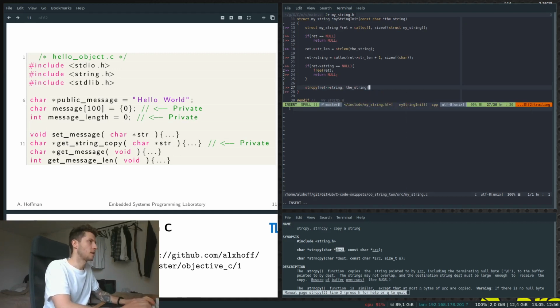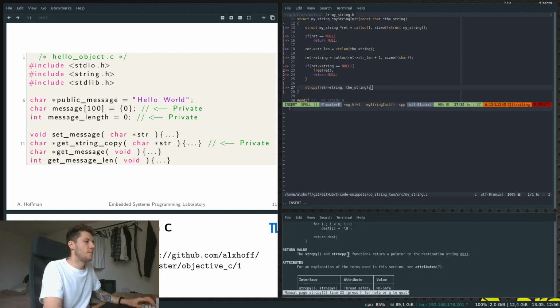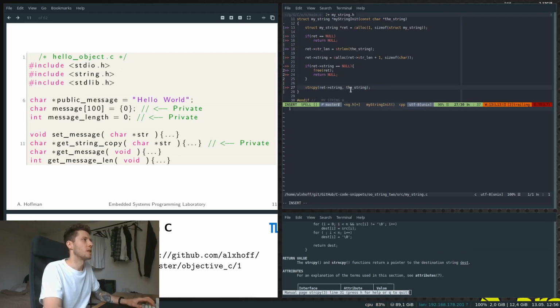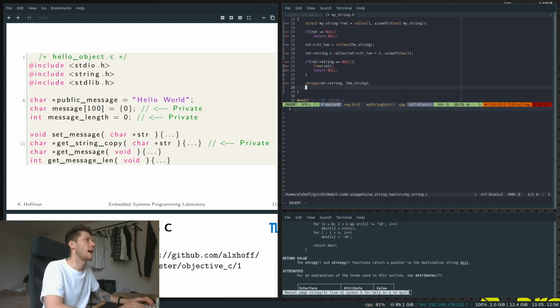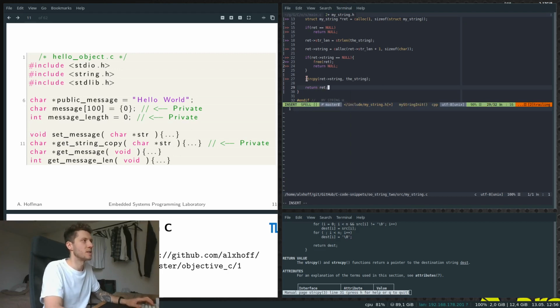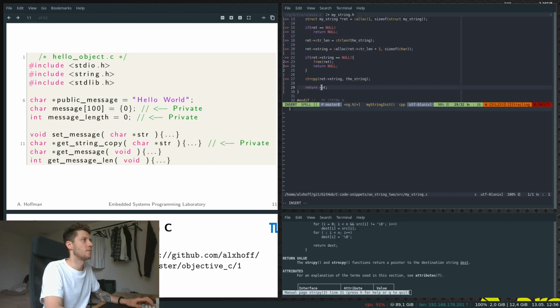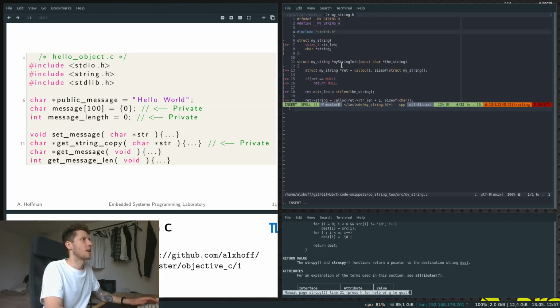Now we can see the return value. It returns a pointer to the destination, and so on. We don't need this at all because we already know where the pointer exists because we've allocated it or we have it in our structure. But there's no error checking in this is what I wanted to try and get at. So essentially that's the end of our function, and now we need to just return the pointer to the object we created, this guy. And so we do that by returning ret, right? So there we go, we have a string.